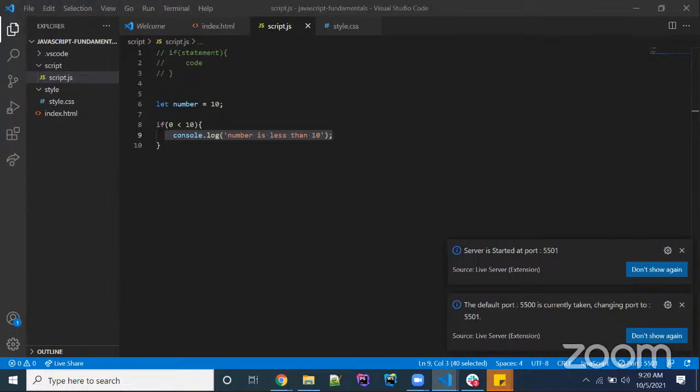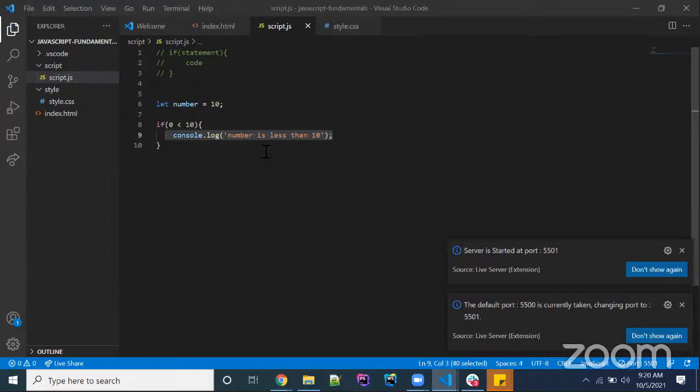So let's say if the number is less than 10 and we want to execute this, and then if a number is equal to 10, or if a number is greater than 10, you execute another code. Or if the number is not greater than 10 and is not even less than 10, you can execute another line of code.